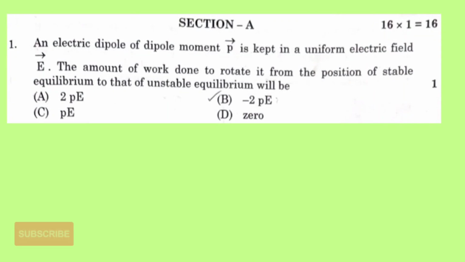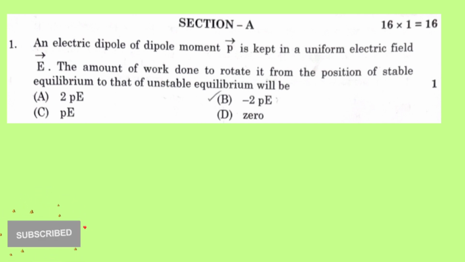Hello friends, here we are going to discuss the solutions of the class 12 physics board exam question paper. I have taken the questions from the question paper having the set 215543, that is the fourth series and set number 3. We're going to see the solution of all the MCQ questions involved in that particular paper.